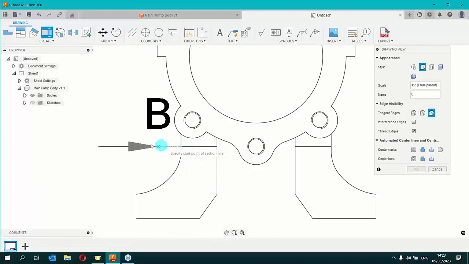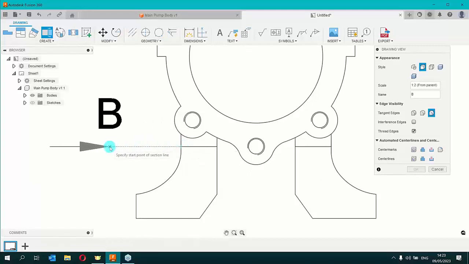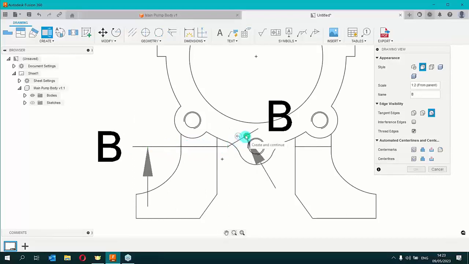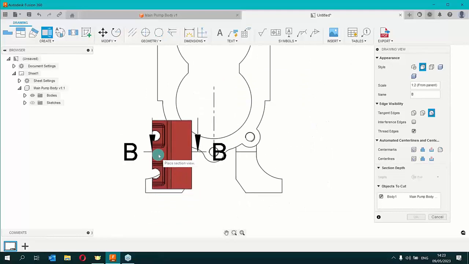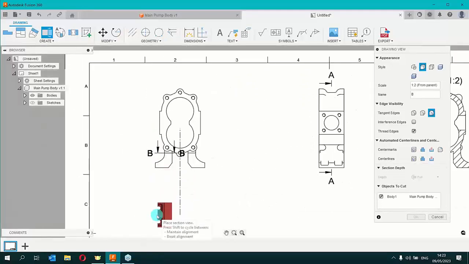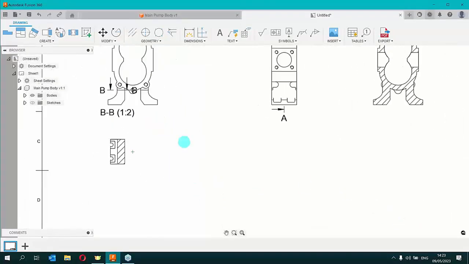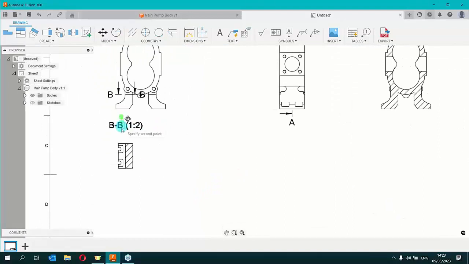So you can see I'm going with one of the legs on the model. Say if I place one of my starting points with the sectioning line there and the end point just up there and hit the little check mark, it gives me the ability to place this sectioning view down here. Now, once that is done, I can go hit OK, and I also have the label for this view, which I can then move down.